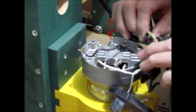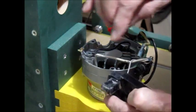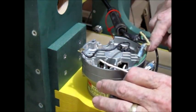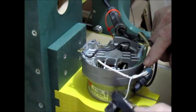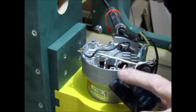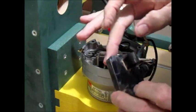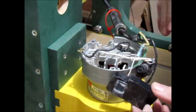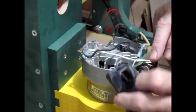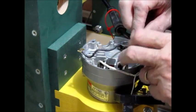Okay, so I'm thinking ground can stay ground. Yeehaw. I think I can disconnect this little white wire off the module. And this module, by the way, the reason that I'm going to try to take this out and run it direct, this module is $65. And for another $100 I could buy another router. So I'm really torn at spending $65 for this versus spending a few extra dollars and getting the whole thing.